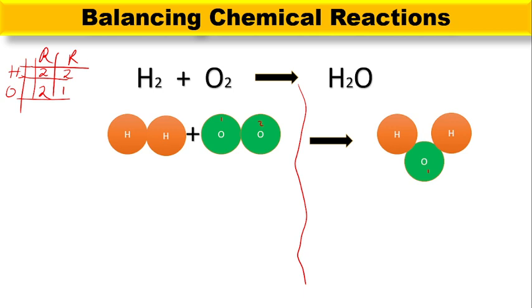Now, here's what I'm going to do. I'm going to try to balance the number of oxygens on my product side. We always balance where there's a need. We give to the needy. So, I need to add another oxygen on my product side. But oxygen, now here's the rule. Since oxygen on my product side is found being bonded to 2 hydrogens, I cannot just add oxygen alone. I must add the 2 hydrogens that are bonded to it.